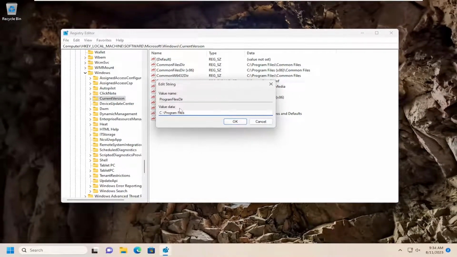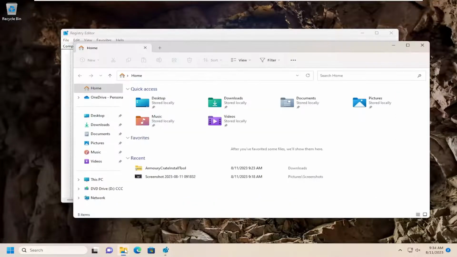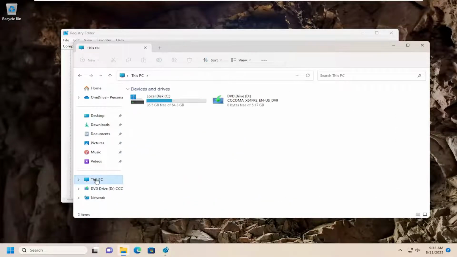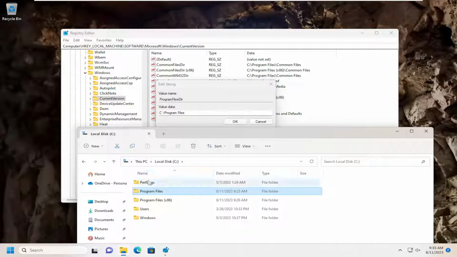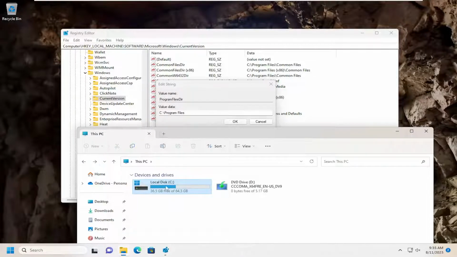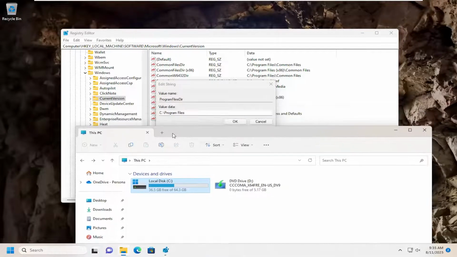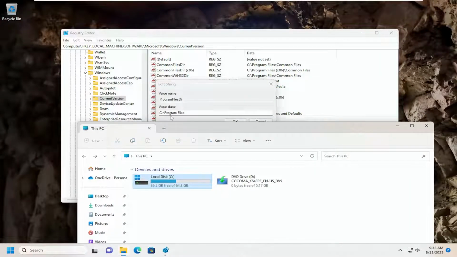So this is where your program files should be saved on your computer. If you need to, open up File Explorer and select This PC on the left side, you can see whatever your local disk or wherever you might have your program files are. You want to go ahead and make sure that letter inside the parentheses here is that letter. So again, should be the C drive for most of you guys. It may be a different letter in some cases. That's why I would suggest coming in here if you're unsure of where your program files folder is. And then it should be a backslash Program Files, as you see it on my screen.